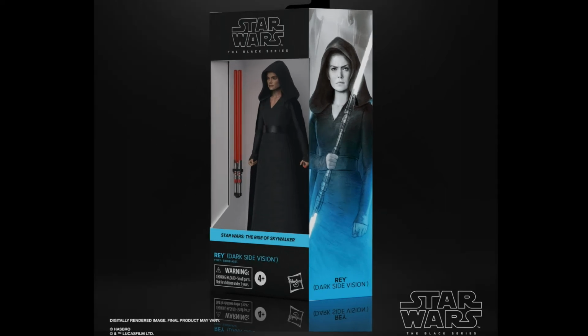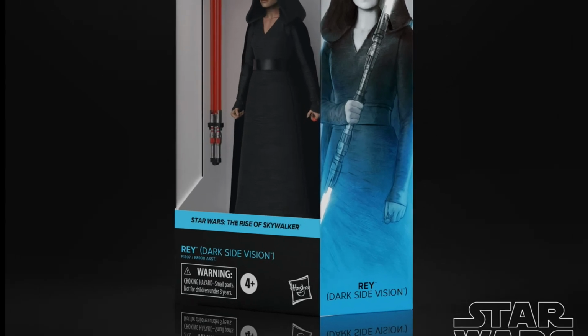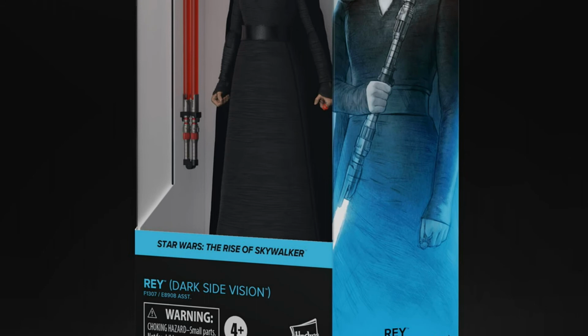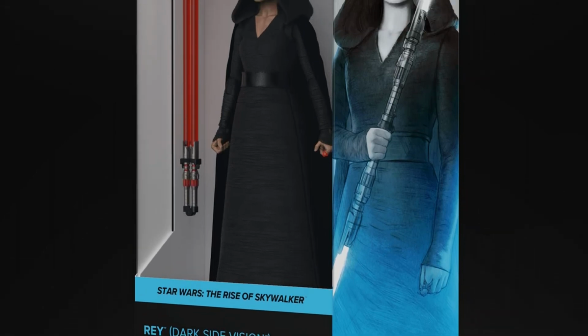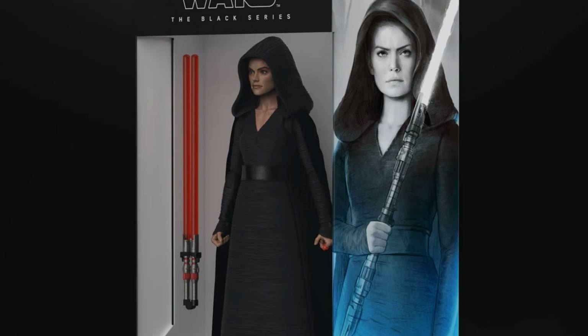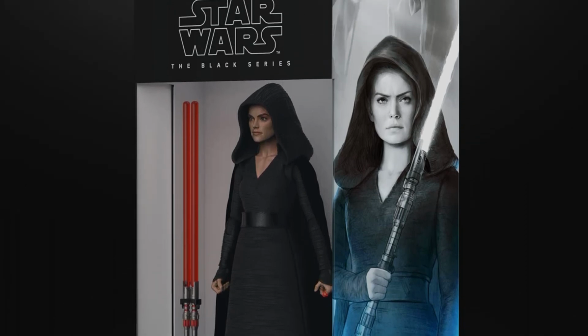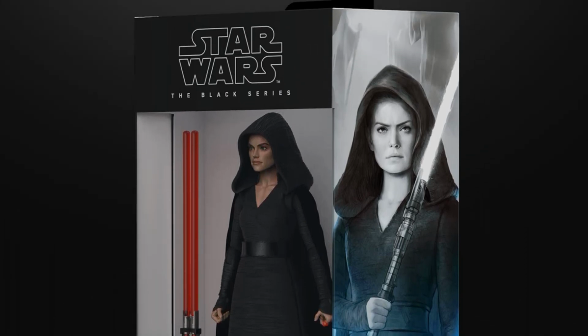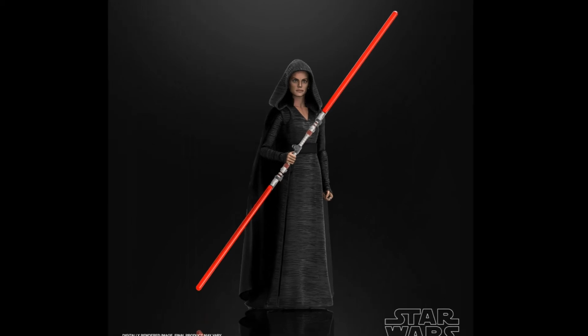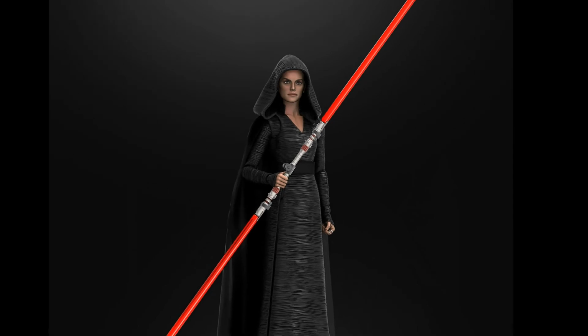Says it's releasing on February 1st, 2021. Suggested retail $19.99. Ages 4 and up. While searching for the Sith Wayfinder, Rey envisions her turn to the dark side, wielding a double-bladed lightsaber. Her rage and immense power is frightening. It's like a switchblade lightsaber.